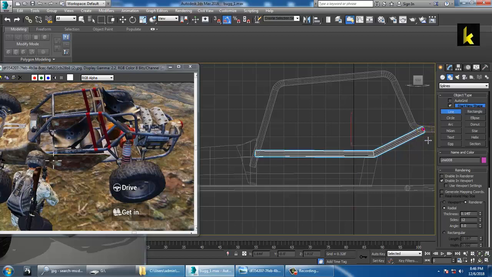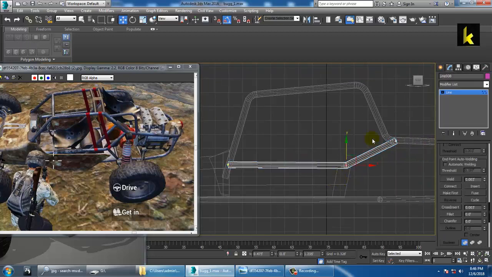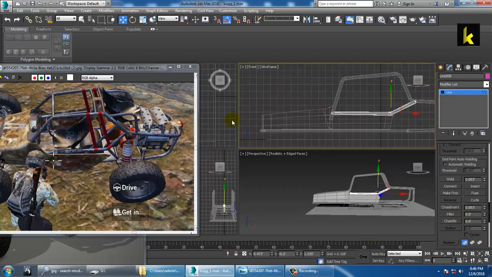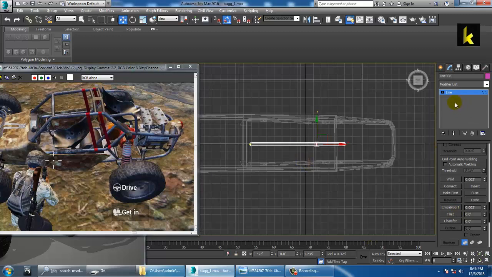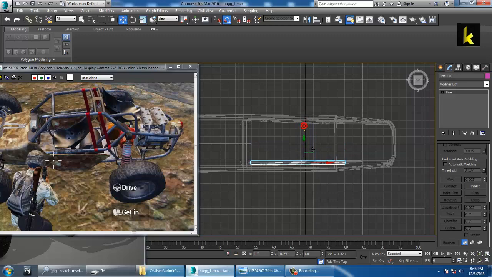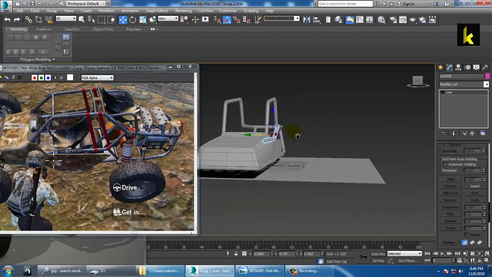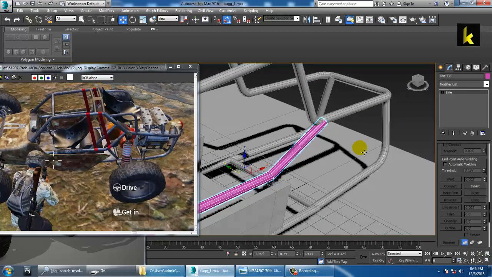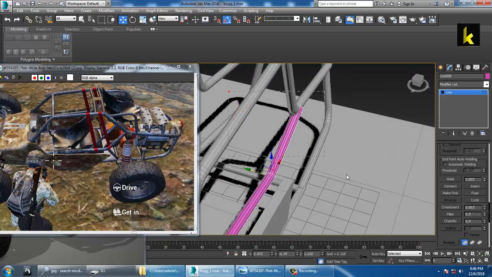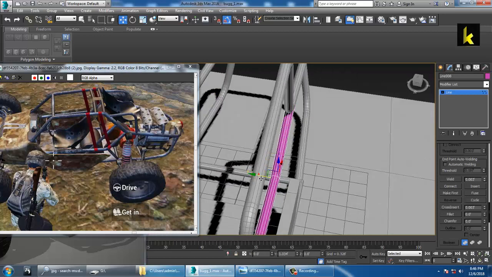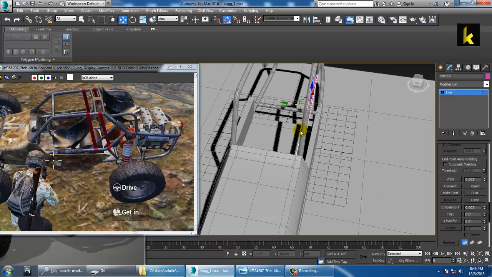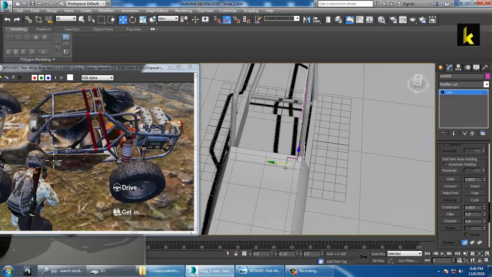That's it. So let's go to the top view and push this over here and utilize this like this and push this a bit in.